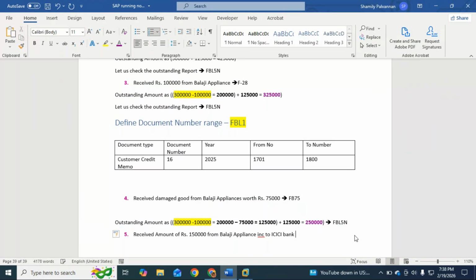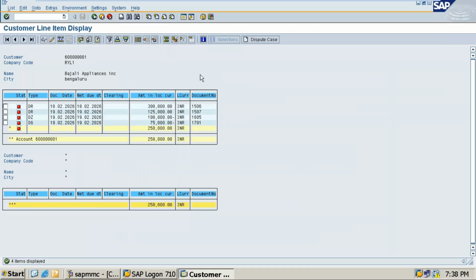So we are receiving it. So the entry is done in F-28. Slash NF-28.